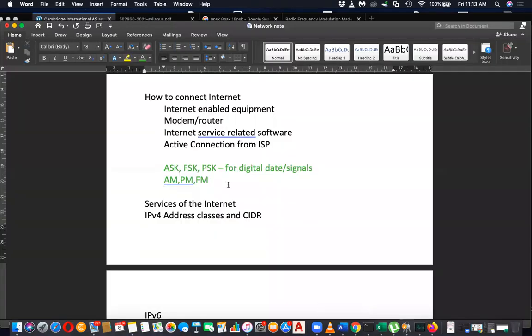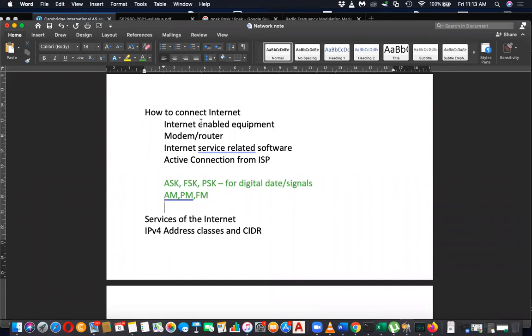Okay, let's move. Anyway, to connect to the internet, you need an ISP and you need a modem or router. A router with modem facilities, like your router has a modem inside. Why is a modem always required? Even in your mobile phone, you have a modem. Earlier, there was a separate device called a modem, but nowadays it is embedded in most networking devices and interfaces. Why modem? Because you are sending signals as analog signals. From analog signals, you convert to digital signals and read. That's why you need analog to digital and digital to analog conversion. Therefore, you need a modulator and demodulator, which in short is modem.